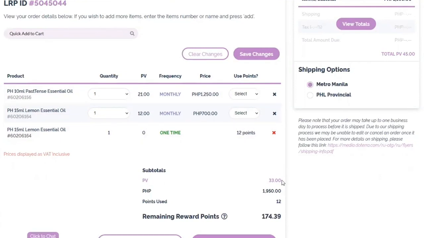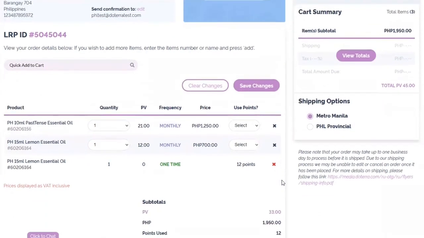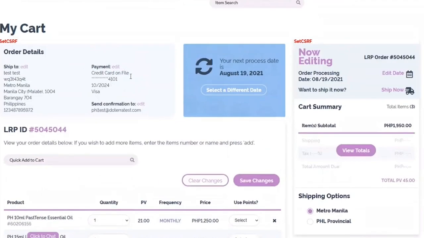If you have applied points to the items you desired, make any other edits to the order. For example, add items to pay for, remove items you do not want, change any payment or ship to information, or select the desired shipping option. You can click on the View Totals option to double check the total for this order.